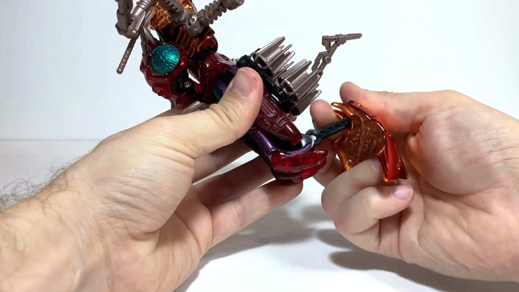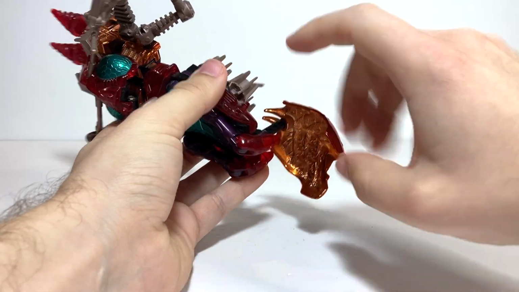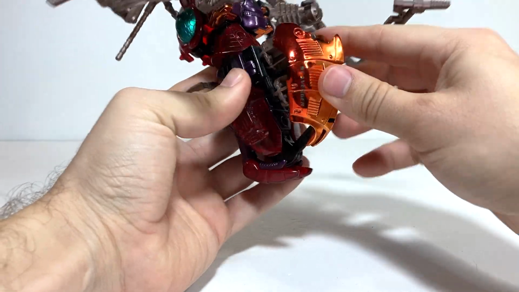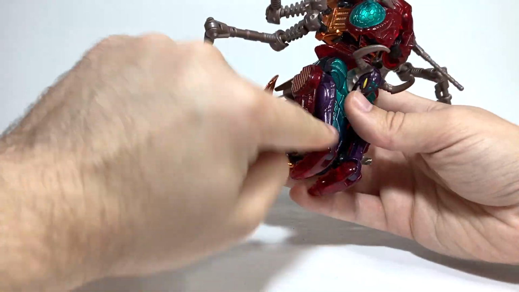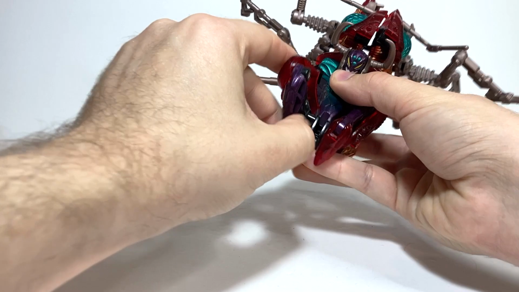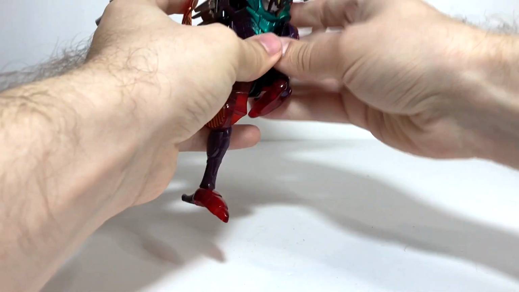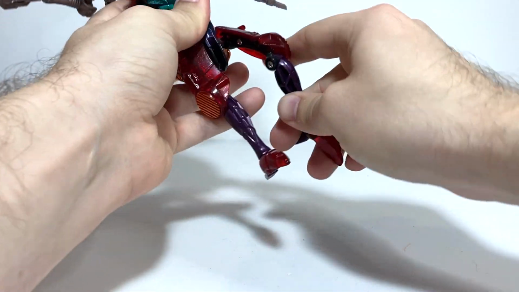That happens a lot, but it just clips right back on, and then it's on a ball joint right here, so you just rotate it around like that, and then just hinge it up onto these wheels here. And then take these sections, which will be the legs, and just rotate them down and unhinge them at the knee here, and then flip open the toes here, just like that. And there we have the main body of him.